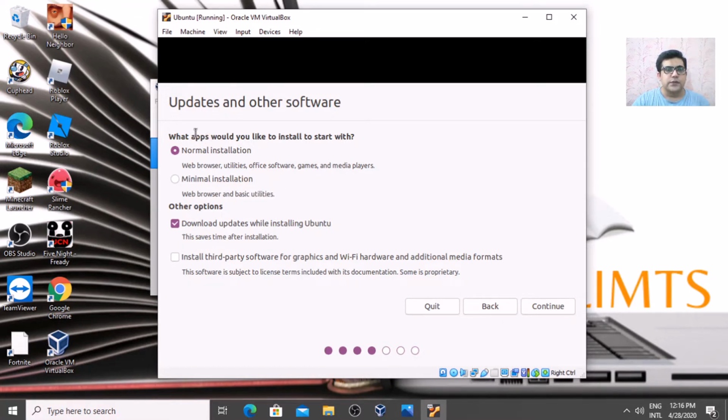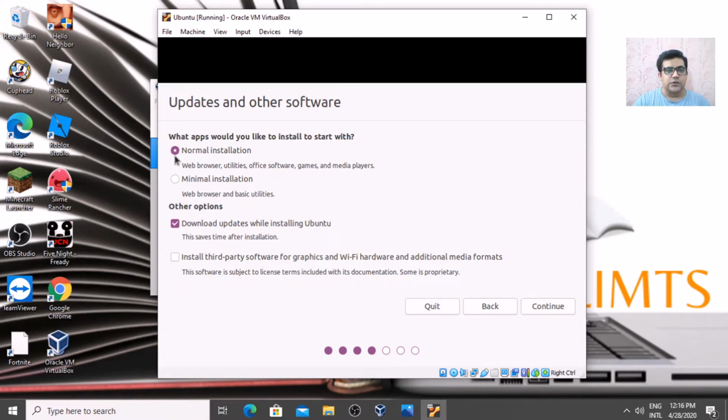There you can see the updates and other software. We have a normal installation, we have a minimal installation. The minimal installation is for a web browser and basic utilities, and then we have other options: download updates while installing Ubuntu, which saves time after installation, and install third-party software.